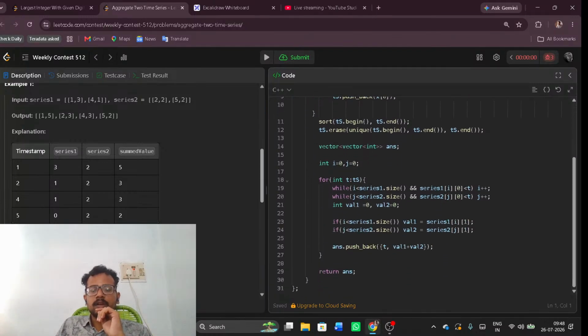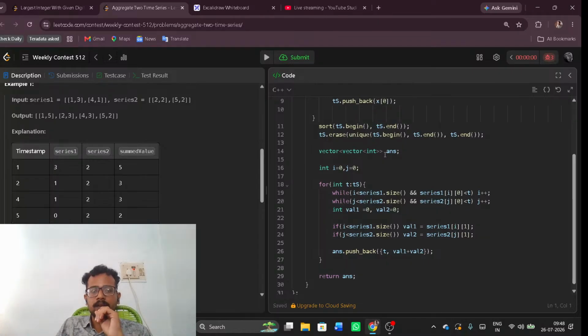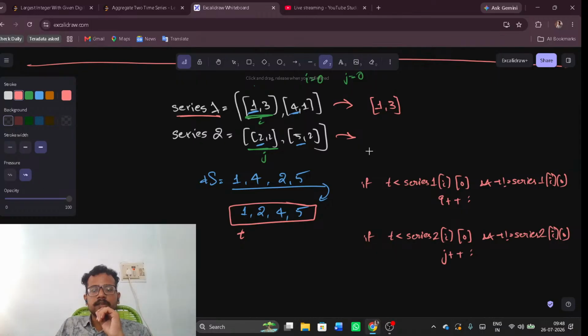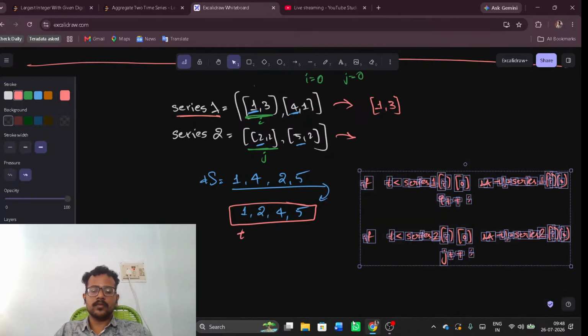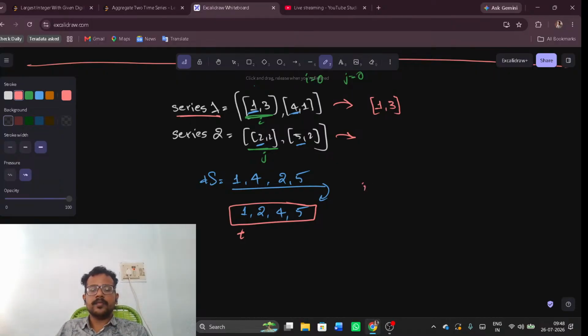Series 1 of i0 should be less than t, and i should be less than series 1 dot size.